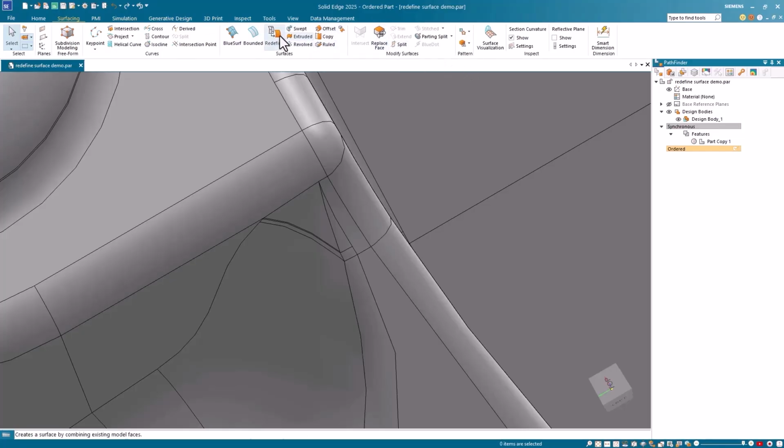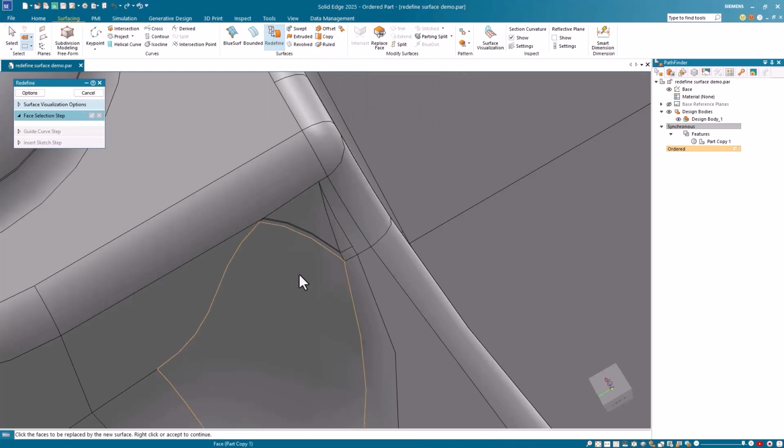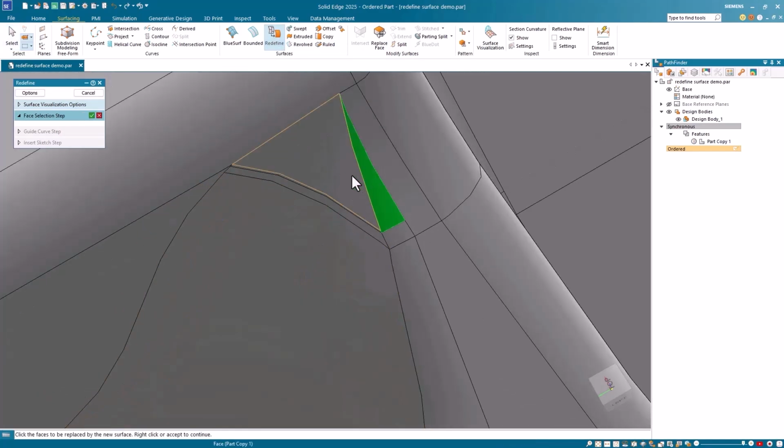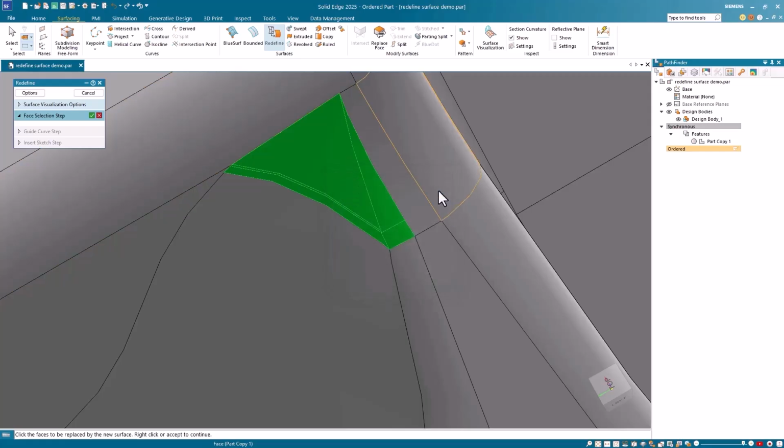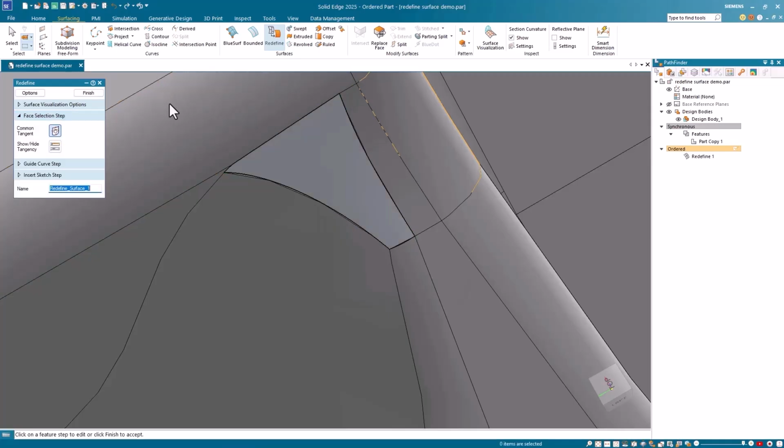From the Surfacing tab, I'll select the Redefine Surface command. Next, I select the small surfaces that I wish to redefine. I can also define some options for this redefined surface. Once I accept this selection set, the command will attempt to redefine the surfaces into a single clean surface.